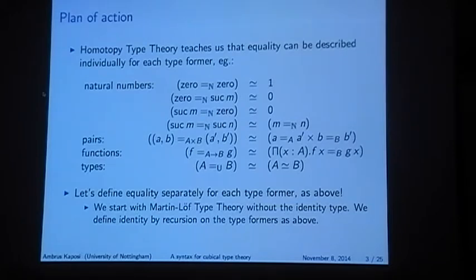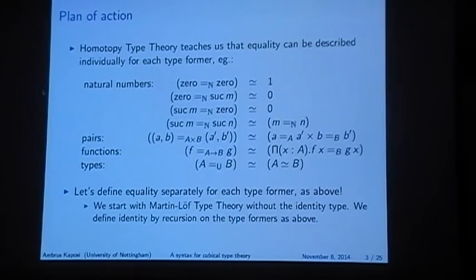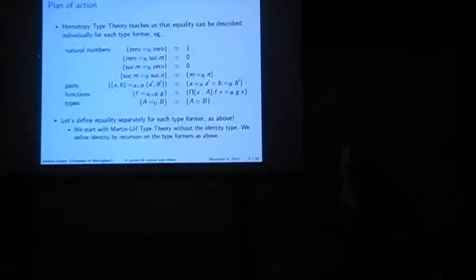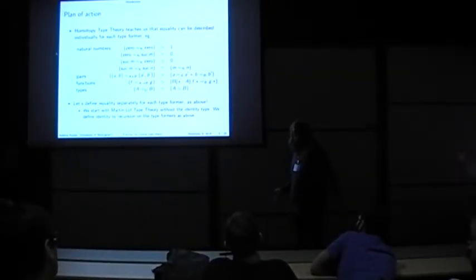But doesn't the right-hand side of the bottom line, A equivalent to B, presuppose that you know what equals means for A and B? Yes, but I know what equal means for A or B because I have defined it recursively for all types. Well, A and B are just elements of U. Yeah. Well, they might be variables. Yeah, they're variables. So at the moment I'm stuck, but as soon as I instantiate these variables, I can compute the equality. So it's like this. If I write plus x plus y, then you don't know what x plus y is, but as soon as you instantiate x and y, you can compute. So it's the same situation here.